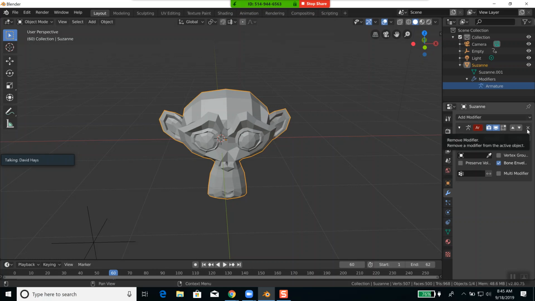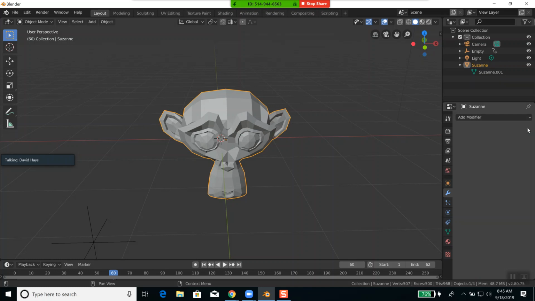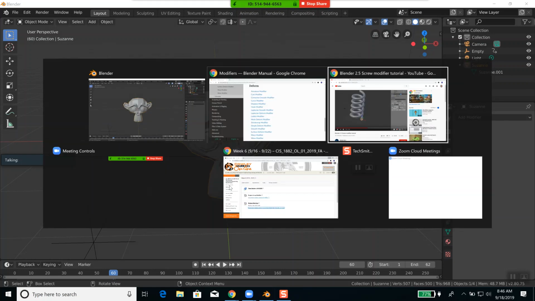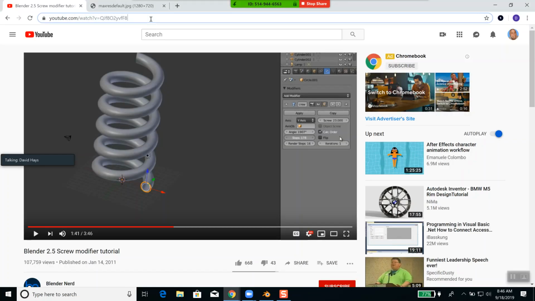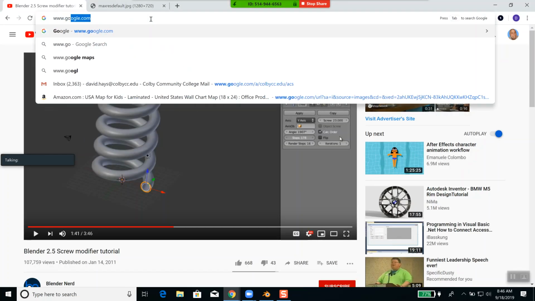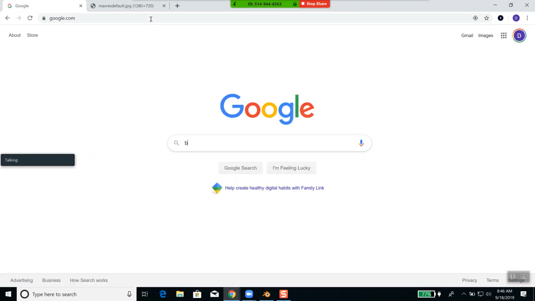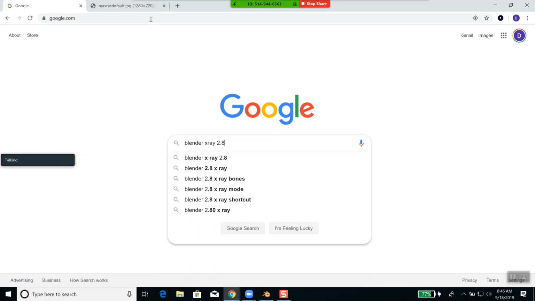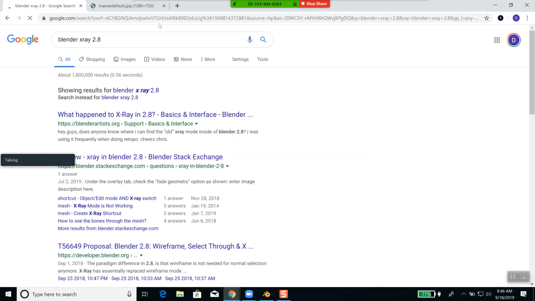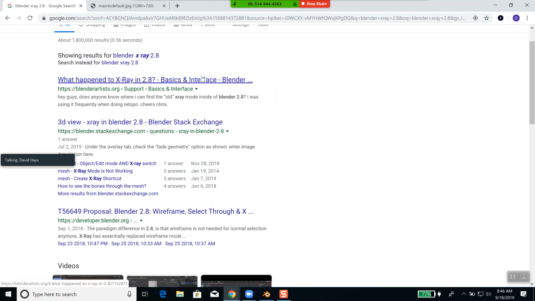But anyway, that's for bones, and we'll be looking at that here shortly. Once you see the bone that's inside, then you can... That drives me crazy. Think about how to see the X-ray. What happened to X-ray? That's what I was just asking. Okay.